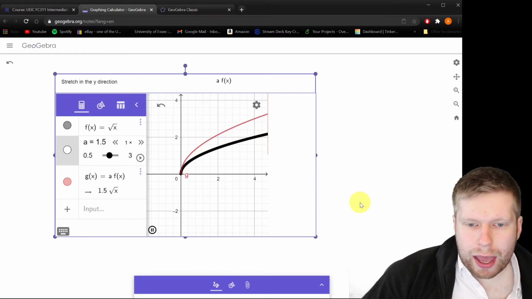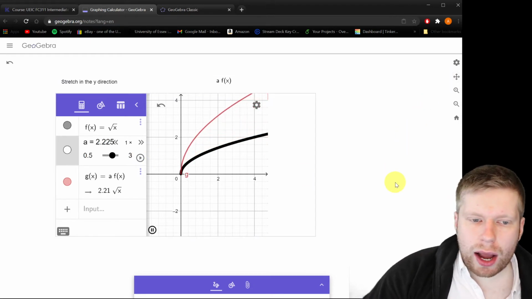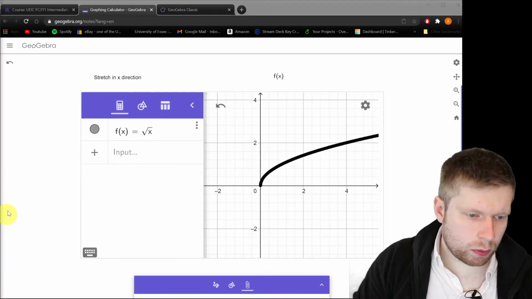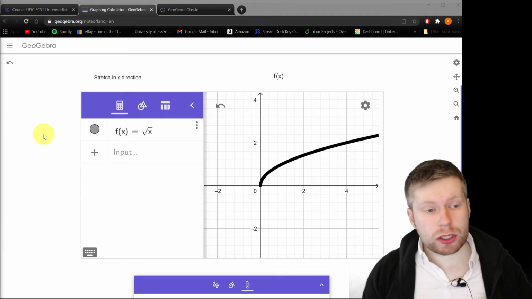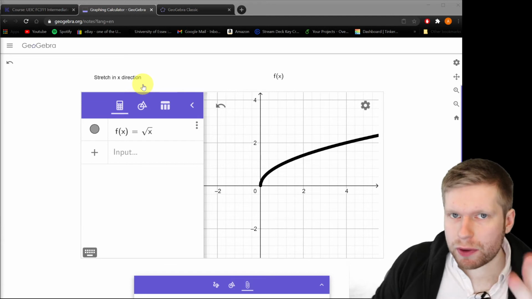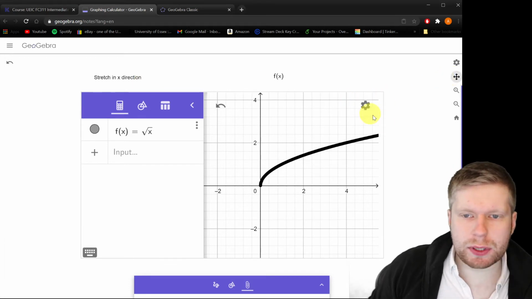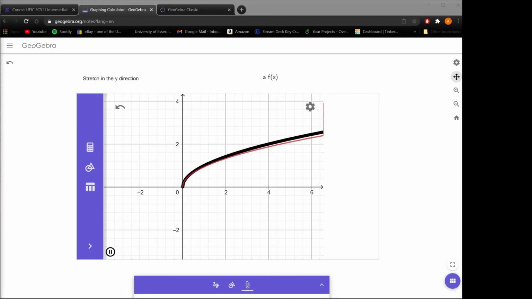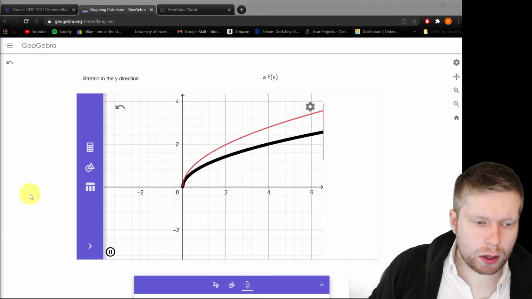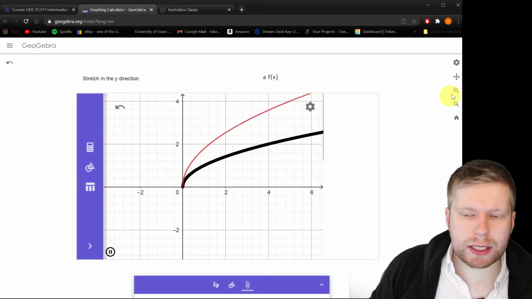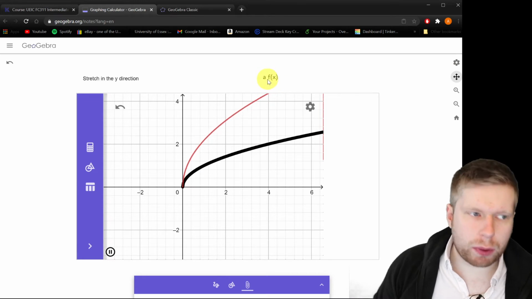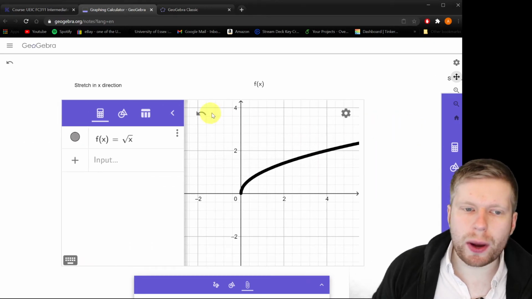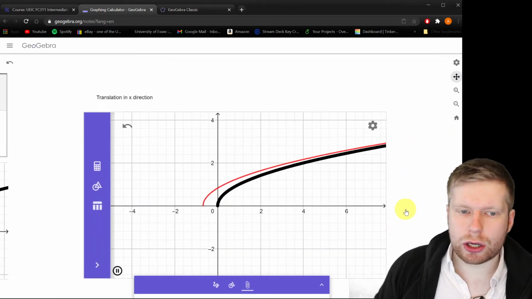So what if I want this to happen in the x direction instead? We've looked at a stretch in the y direction. Now let's have a look at a stretch in the x direction. Just like before, we're still going to multiply by some particular value. With the stretch in the y direction, we were multiplying by a outside the brackets, once we'd applied f of x. Instead of doing that, let's multiply by a first, just like we were doing with a translation.